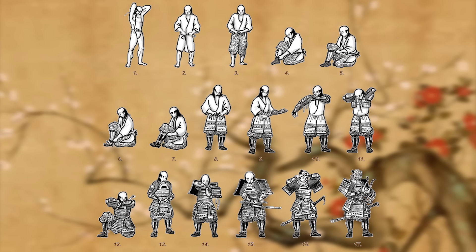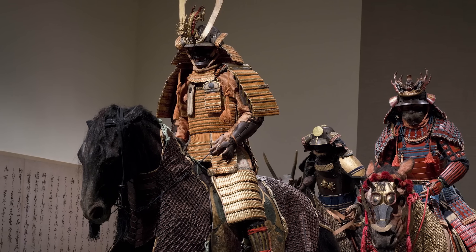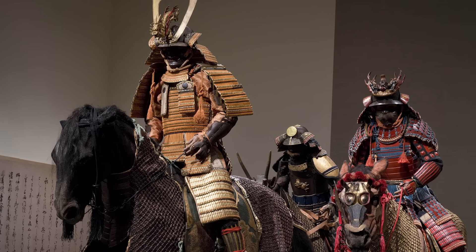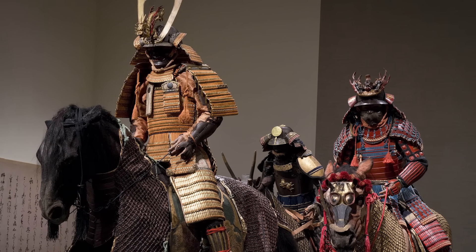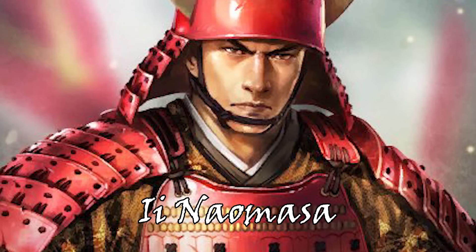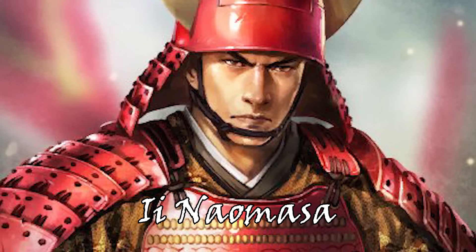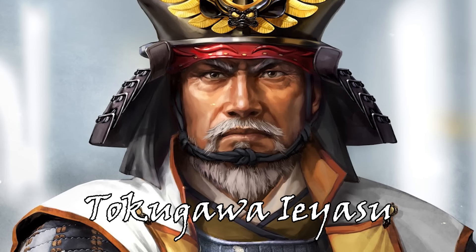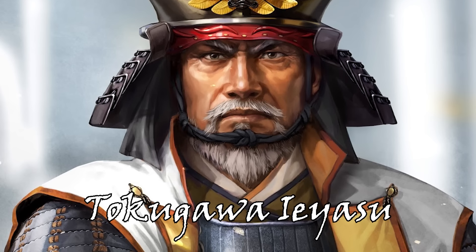There is also a formulaic method to equipping samurai armor, as one must do it correctly to be properly protected. First, the proper underrobing must be donned, then working from the feet up, the armor is applied until one reaches the head and the helm is strapped on. One last note regarding the color of armor: contrary to what video games and films would have you believe, samurai armor was not all one single set of colors for one clan. Color was more dependent on one's family or even persona. A fine example is Ii Naomasa, who tended to wear red armor — in conjunction with his elite group of samurai known as the Red Devils. They all wore red while fighting under Tokugawa Ieyasu, whose own family colors were not red but were usually seen to be brown prior to him becoming shogun.